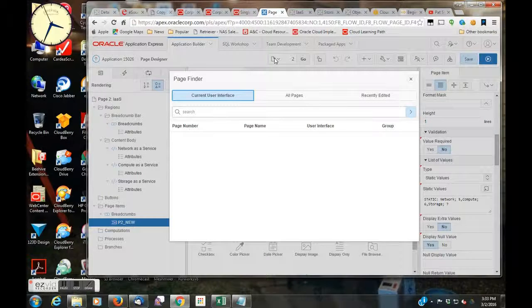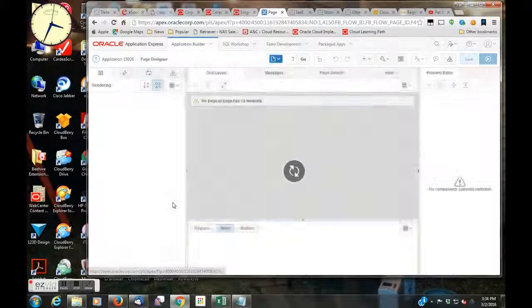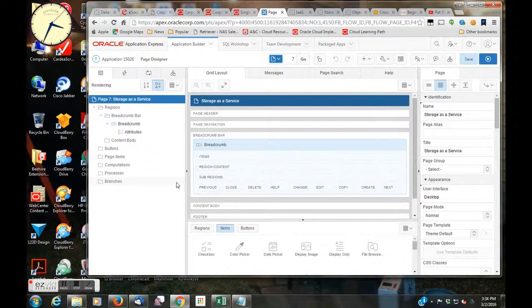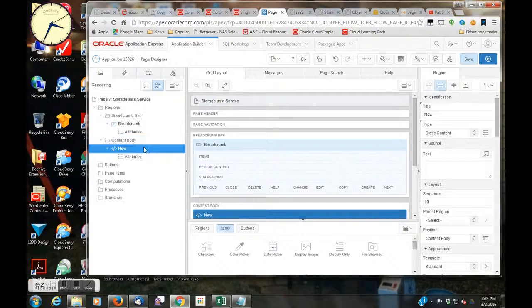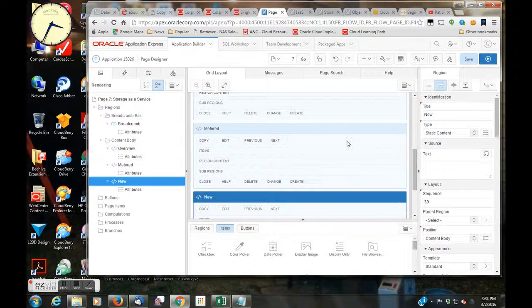If I go look at the different pages, I've created 3 new pages, and the pages are network, compute, and storage. So if I go look at the storage section, what I'd like to have is something very similar. So in the content, I'm going to create an overview. I'm also going to create a metered. And then create unmetered services.